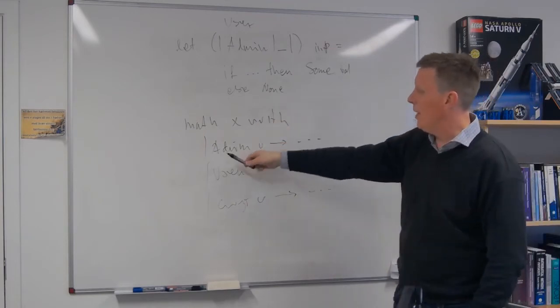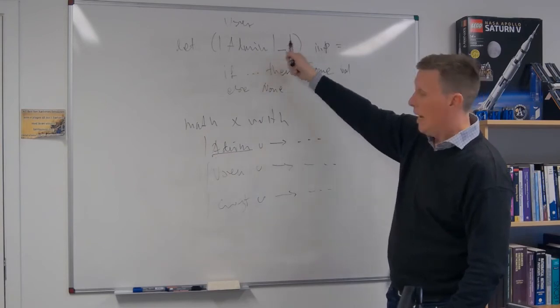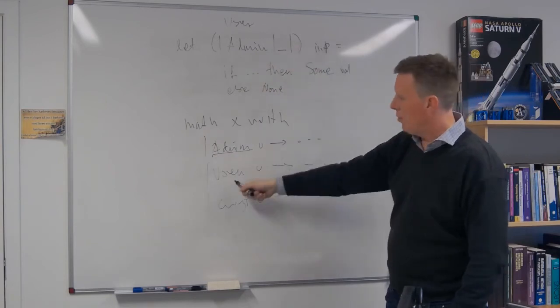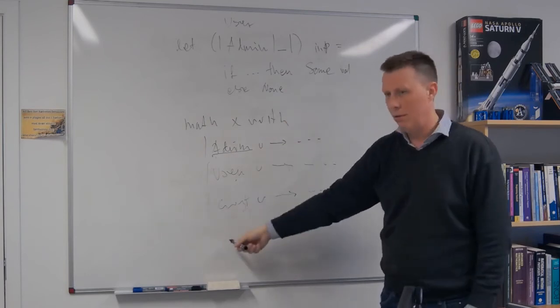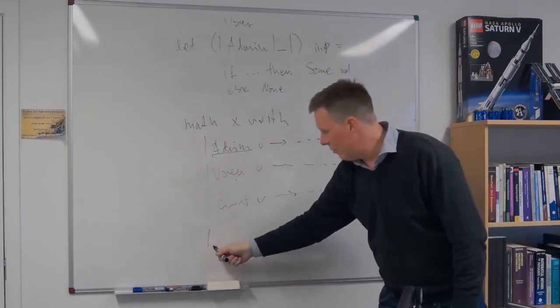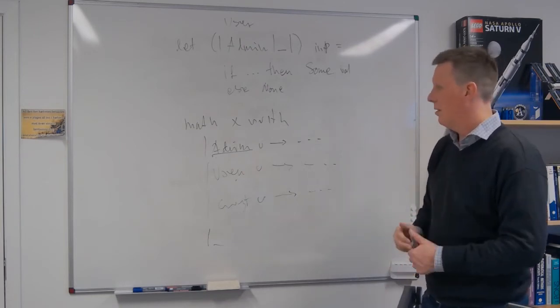And what happens here is that now the matcher will come in. It will try this admin match at first, so it will call this function, and if it returns none, it will continue on to the next case. And if it returns none, it will continue on to the next case. And in this case, I also would have to have a catch-all here. I can't really be sure that it's going to match anything.